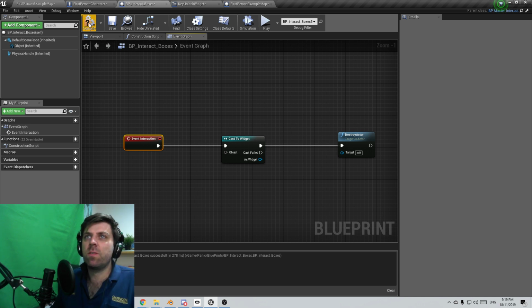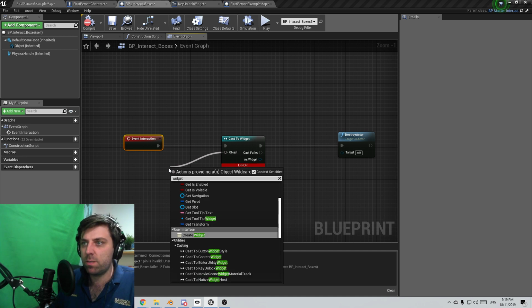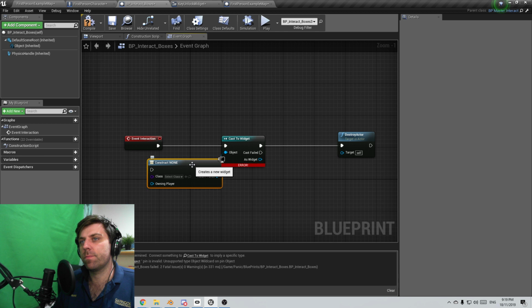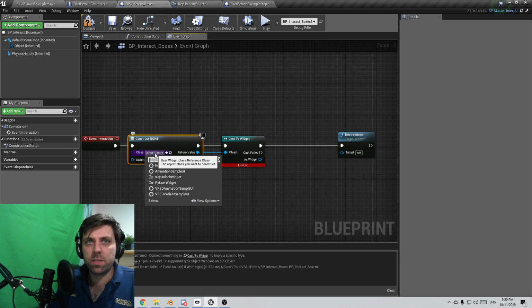If I go compile, that'll fail. I don't want to create a widget though. What's the worst that could happen? Let's just have a look what happens. Let's minimize that so I can actually see.